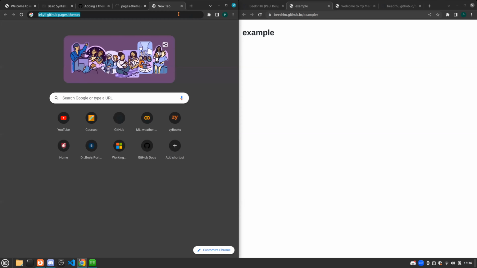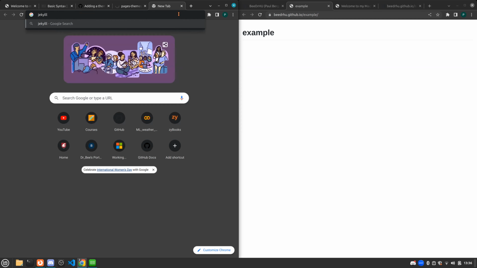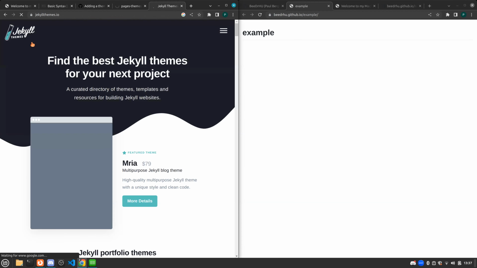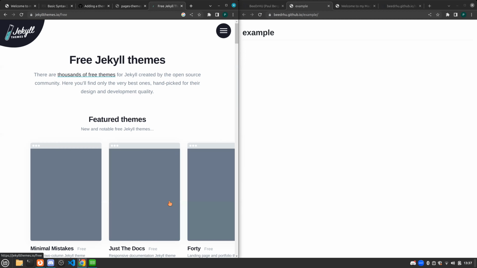You also can go and Google Jekyll GitHub themes, or maybe just Jekyll themes, I think was it. Let's see. So yeah, we can go to jekyllthemes.io here and then click on our drop-down menu and we can go down to free themes, all free themes.